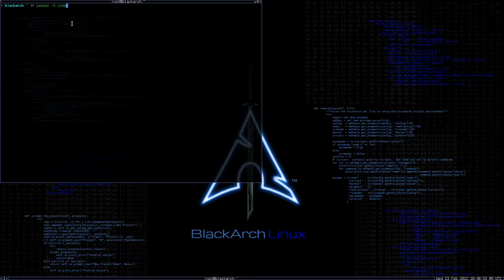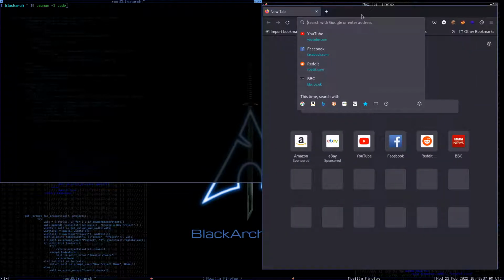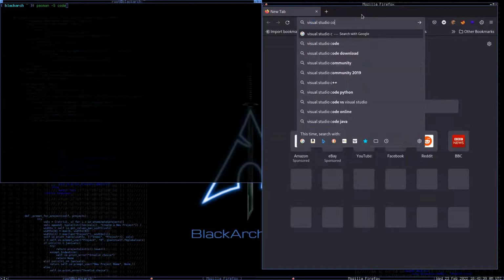And the problem I ran into here is there are certain extensions for Visual Studio Code which I use on a regular basis. For example, Remote SSH. It's a very important extension for me. And upon installing this version of Visual Studio Code, I couldn't actually find that extension. Now it turns out that the reason for that is that it's a Microsoft provided extension. And in order to be able to access those specific Microsoft extensions, we have to install the correct version of Visual Studio Code. So let's run a quick Google search for Visual Studio Code.